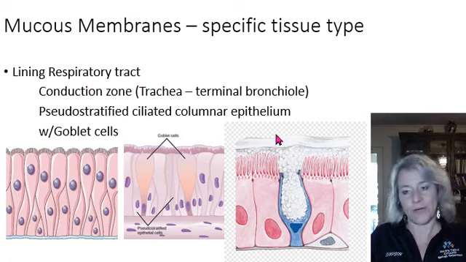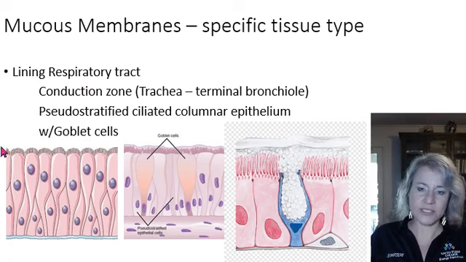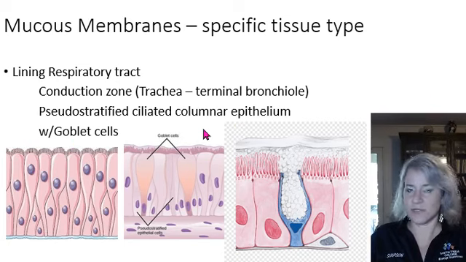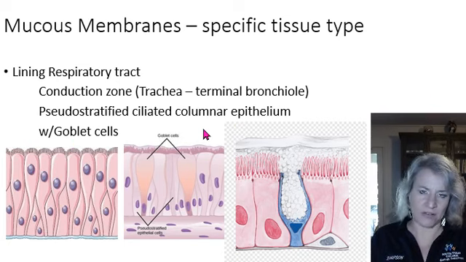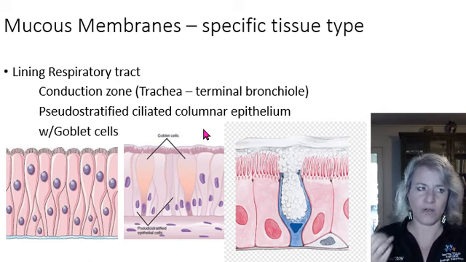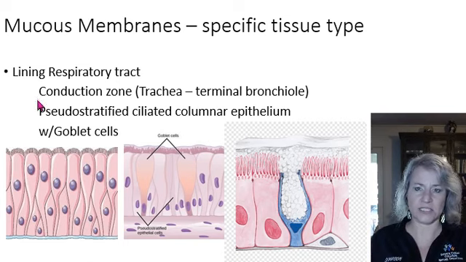Now, again, the mucus is there to trap bacteria and foreign substances that are in the air that you're breathing. So it's cleaning the air that you're breathing. So by the time it gets down to the alveoli, there should be, hopefully, very minimal amounts of bacteria present. And you have fungal spores and viruses in the air, and these are supposed to be trapped and removed from the air by the mucous membrane, this lining of pseudostratified ciliated columnar epithelium.